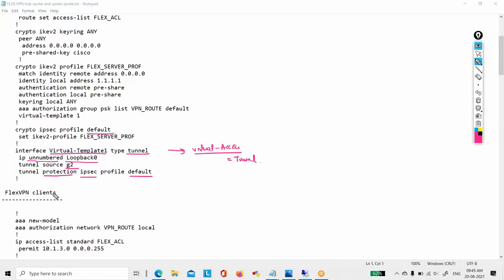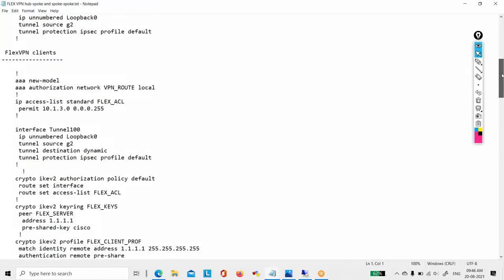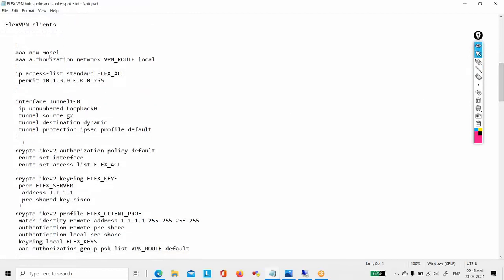Simple configuration. If you understand it, it's simple. But we may have to keep this like a template in future if we have to create a VPN quickly. But this is the logic, very easy, flexible VPN that we have. You can create hundreds of tunnels out of this. So my server can create 100 tunnels by using this template. It's like a one-time configuration we do. Hope it's clear.